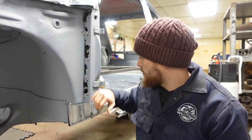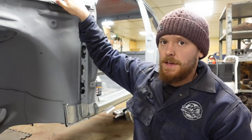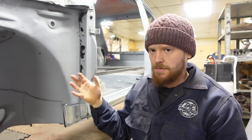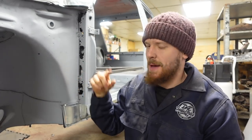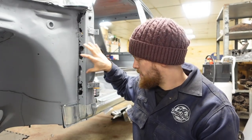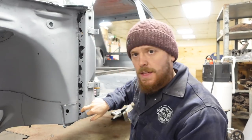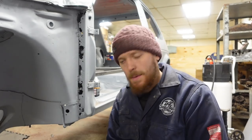So in the next one, we're going to start tackling this area before I go fitting any of the scuttle, which can't be fitted until I've obviously finished the inside. There are a few other bits that I need to do in that area. There are a few repairs around the windscreen that we need to do as well. But this feels like the right thing to move on to next, which is going to be repairing this mess that's on here. So hopefully we'll be able to do that.